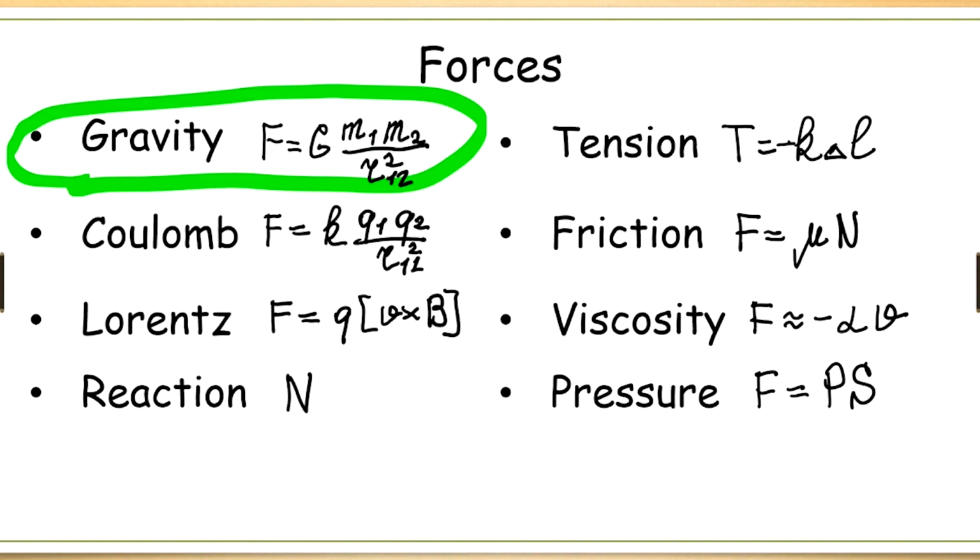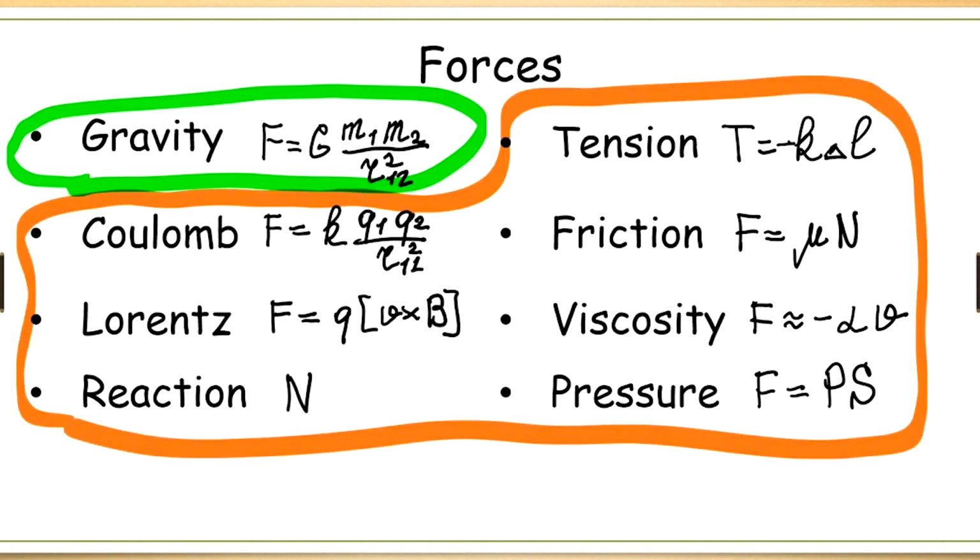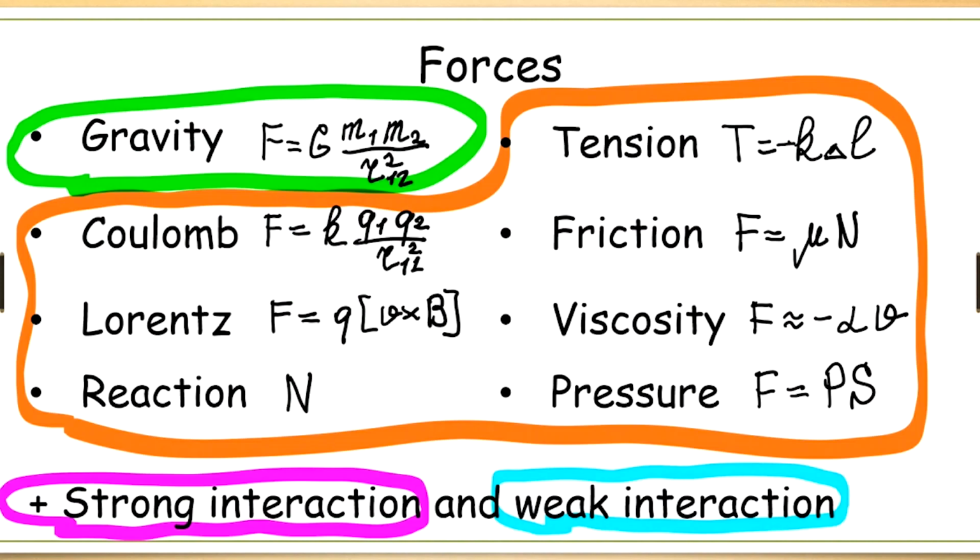All of them except for one, gravity, which is by itself a basic type of interaction. In fact, all the others have electromagnetic origin, electromagnetic nature. So they fall into one category of basic types of interaction. They can be reduced to Coulomb and Lorentz forces. And actually, there are two more basic types, strong and weak interaction, that you will learn about from quantum chromodynamics and nuclear physics later.